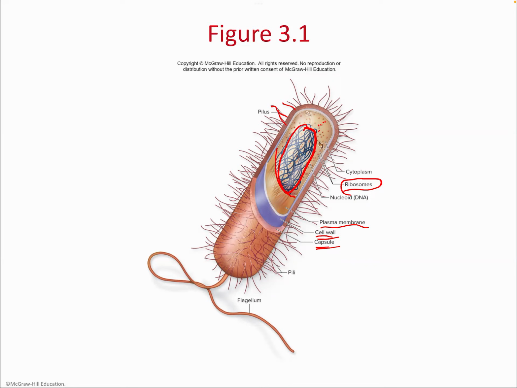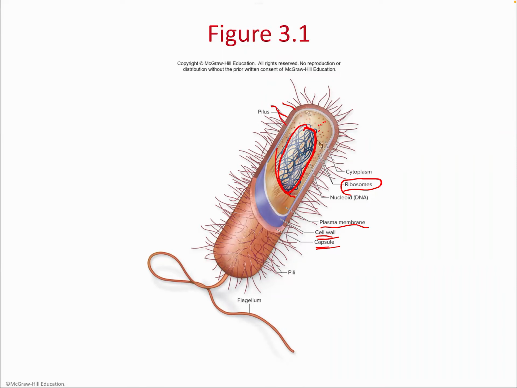And these are little hair-like extensions that will basically allow the bacterium to interact with other bacteria. It'll also give you something to tether or anchor yourself onto a hard substrate. As a matter of fact, bacteria don't really go through sexual reproduction, but they can actually transfer information from one bacterium to another through a process called conjugation. You take a pilus, call it the conjugation pilus, and it creates a little connector between the two bacteria, and they're able to swap stuff back and forth.